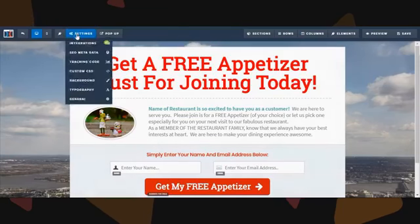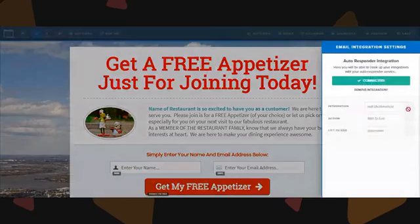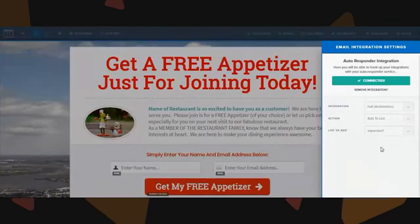Remember the settings. I think we talked about the integrations. Don't forget to integrate it to your autoresponder, or if you have Actionetics, the built-in autoresponder supercharged communication tool, make sure you hook it up to your Actionetics account. And I'll just show you that again. We showed you how to do that. Again, I hooked mine up to Actionetics, but I could very well have hooked it up to Aweber or any other email provider or email system that you might have. I added it to my supersize 1 list. You would add it to whatever you named your list. Or again, there's other things you can do there. There's different types of functions you can do there.